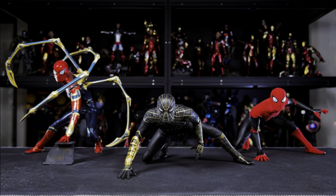When I have done these types of poses in the past, I would take them out of it after filming or photography. However, as I have a fair few Spideys now, I wanted to come up with some iconic looks that I could leave certain figures in, most likely long term on the shelf, in what I like to call set and forget type of poses. Which brings me to the crouching spider poses here.